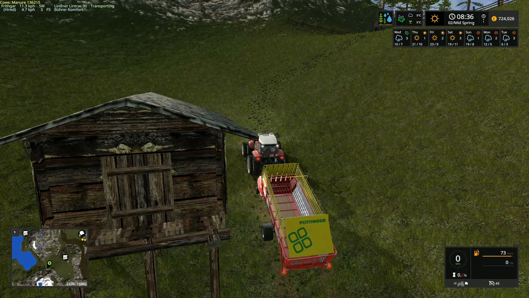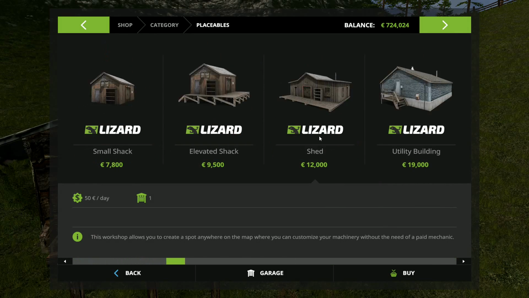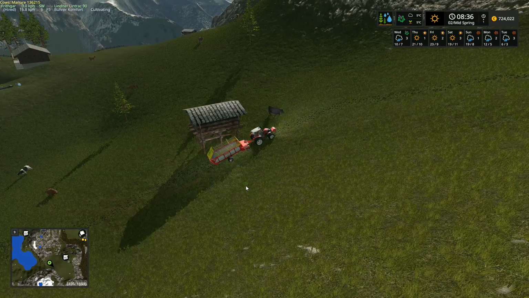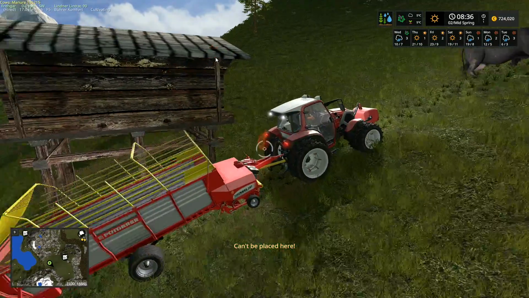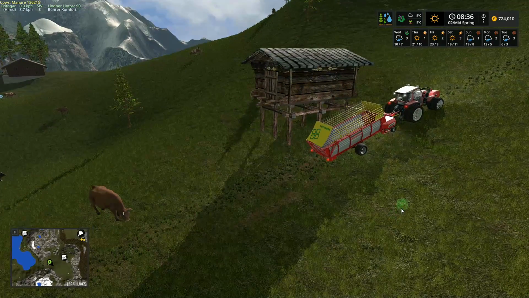But what I also want to do, just before I do that, is go to placeables. Do I have the Halloween pumpkins here? I know I've got it. There we go. Okay, we've got Halloween pumpkins. If we've got Halloween pumpkins... I can't put them on the roof of the shed. What? Okay, that's not right. Oh, I see. Right, that's got to be a mesh for the cows.